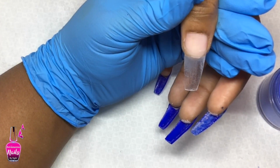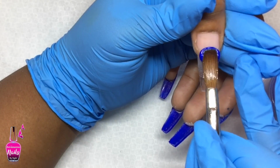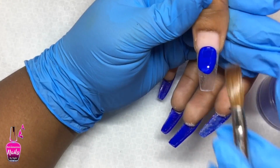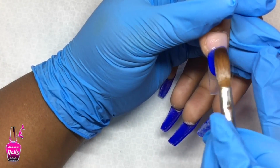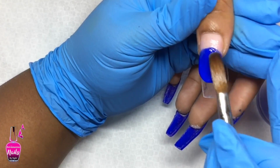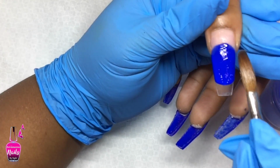So on the thumb, I did go in with the method where I start right where the extension meets the natural nail. And you guys already seen me do that. I did go ahead and encapsulate off camera, file, shaped and buffed as well. And I applied my gel top coat so you guys can see the final result.